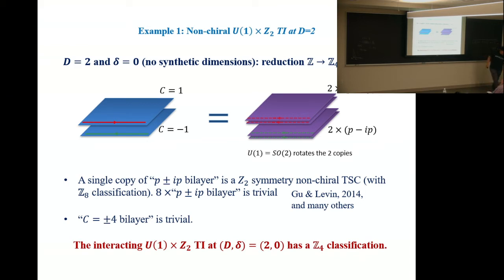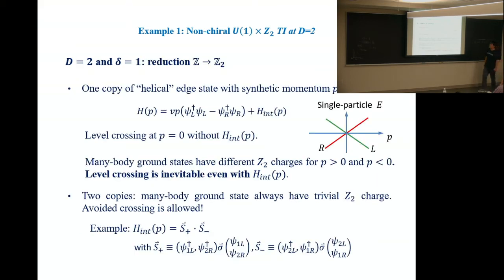But then let's imagine that one of the 2 dimensions is actually synthetic. Of course, it's actually going to be a one-dimensional system with a tuning parameter along the other direction. The tuning parameter P will be along the edge, because the P1 has to be a conserved quantity. So this means that in the same figure I showed you before, this P will be a tuning parameter. We are solving the edge state of the one-dimensional system with a tuning parameter P, with one single copy of the system.